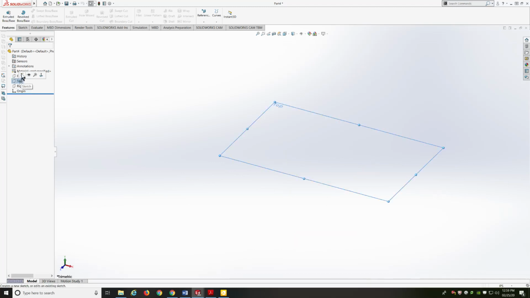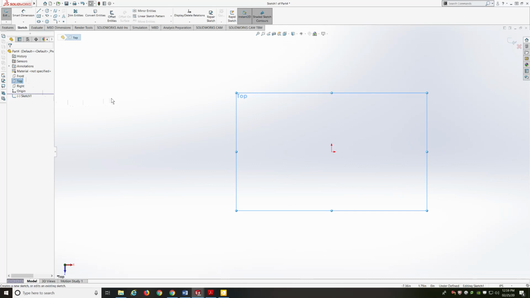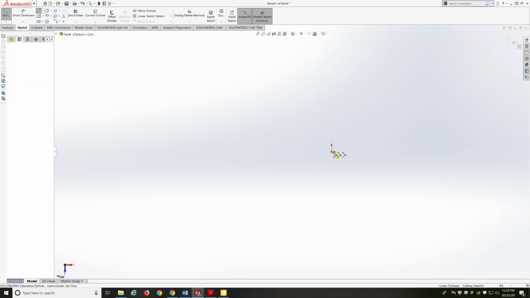Left click, go to Sketch, and the first thing I'm going to do is draw some lines using the line tool, starting at the origin. Always start at the origin if you can. I'm going to draw over to the left.